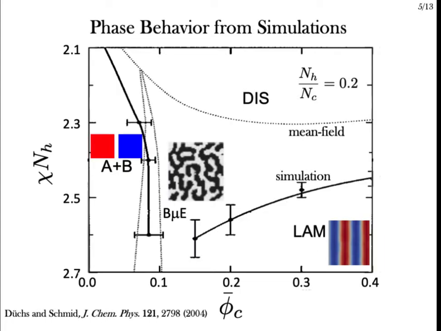Simulations can be thought of as looking at fluctuation corrections to mean field theory. Here we compare the phase diagram found from previous simulations, denoted by the solid lines, to the mean field phase diagram seen earlier, denoted by dotted lines. When fluctuations are present, which is to say in the simulations, the transition moves down to higher chi N, and a channel of microemulsions opens up. This reflects what's seen in experiments.